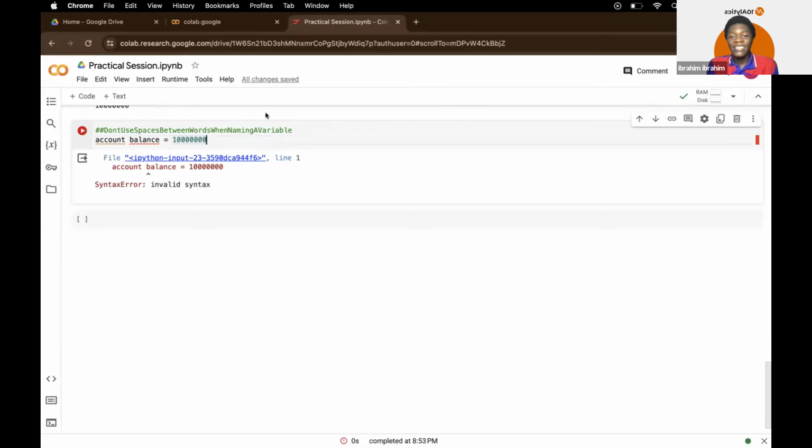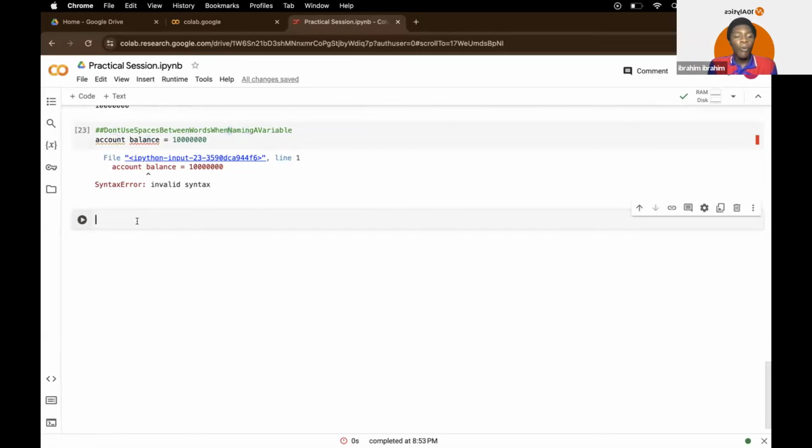You can observe that every new word in this sentence starts with a capital letter. So that is one way we can correct this. That is one popular way in Python programming to correct us breaking this rule. We can come up here and say account, and start with the capital letter B and say balance, right? This is one way we can go ahead and name this. I'll come up here and say accountBalance, right?